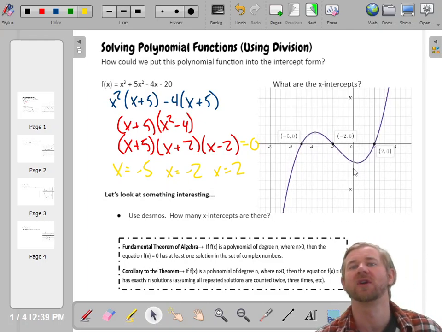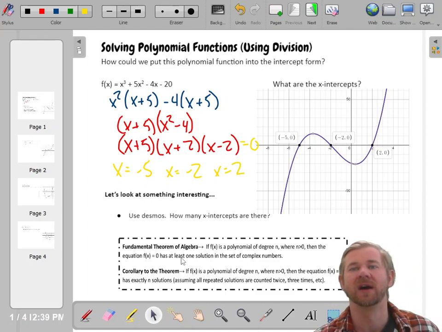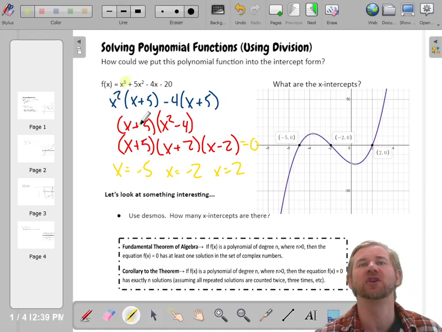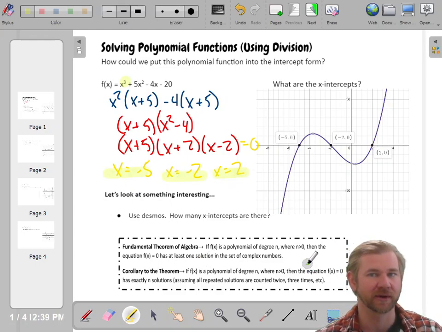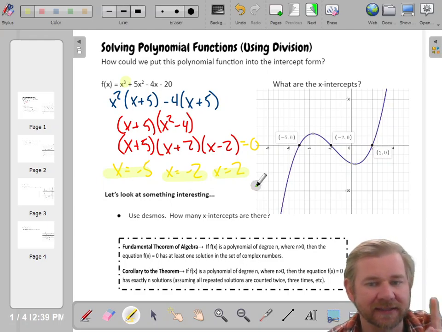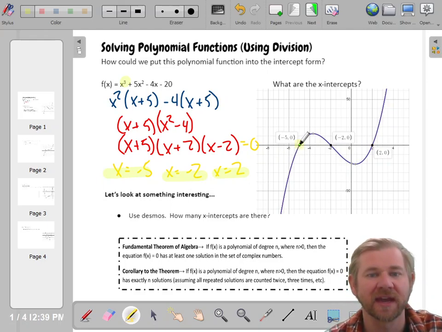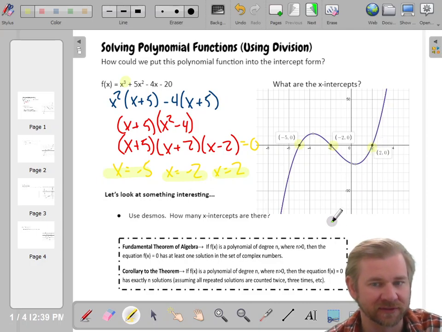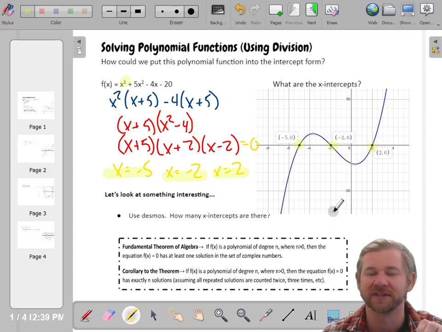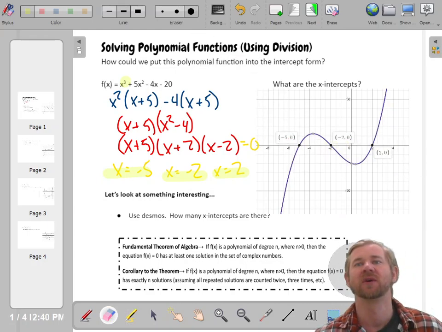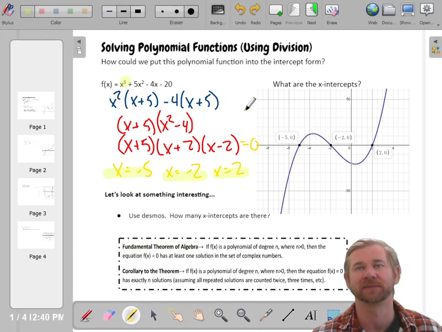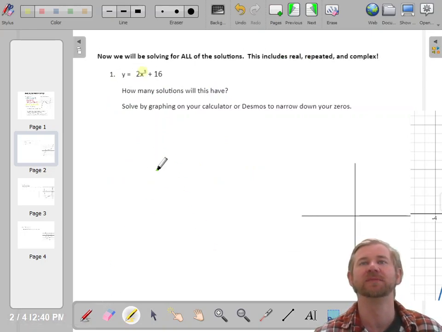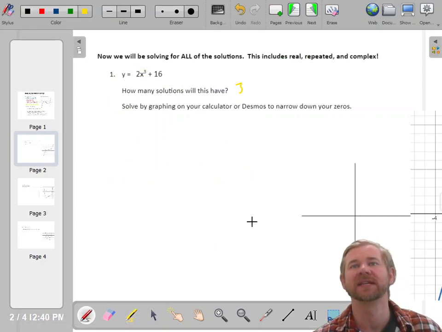And that leads us to what is called the fundamental theorem of algebra. And that is, if you have a cubic, if you have degree 3, then there are 1, 2, 3 zeros. They are not necessarily x-intercepts. In this problem, we have 3 x-intercepts and 3 zeros. But there are 3 zeros, and you're going to see what I mean in a second, okay? So if you have an x cubed, you should have x equals 3 times at the end because there are 3 zeros. That's the fundamental theorem of algebra. If this is an x cubed, then I know there will be 3 zeros.